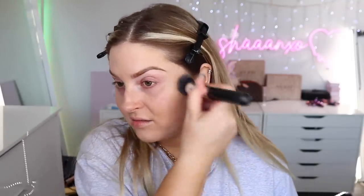And now I've just wiped off all of that concealer. I should have done the concealer after my foundation. I hate it. I literally look patchy. I need another pump. I'm sad. Okay, whatever. Let's just go on with concealer.